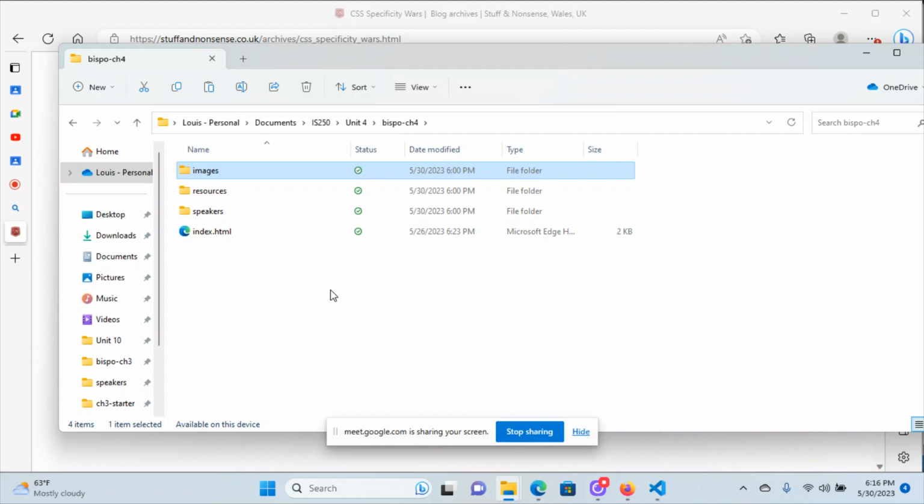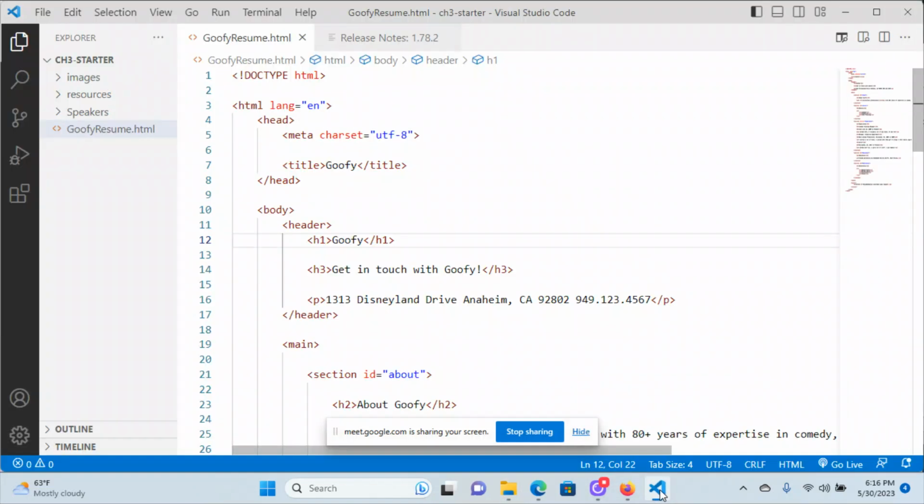So everybody take a moment and make sure that you've got your folder open and ready to go, and that you've got your coding environment ready to go. And I'm going to go ahead and open up index in here.